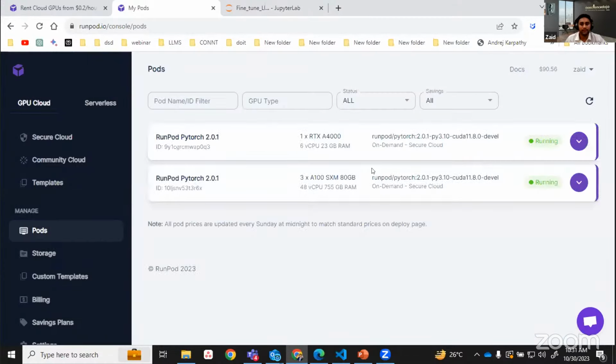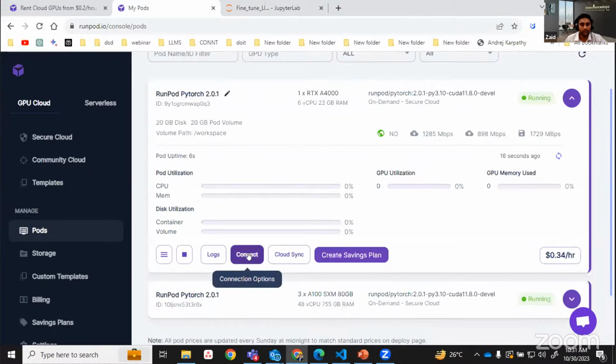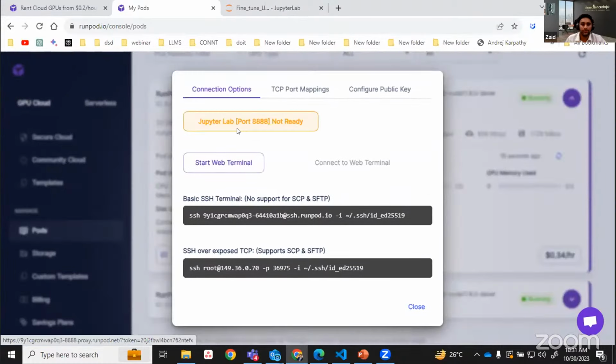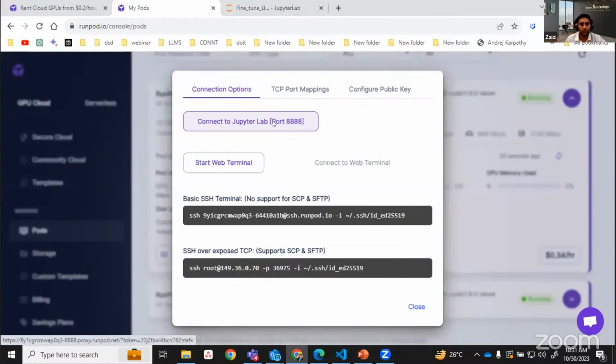Once that is deployed, you can go to this connect option, and there comes this Jupyter Lab. It gets ready in a couple of minutes. Now you can go and connect to the Jupyter Lab. You can upload your notebooks over here. You can upload your data set over here. It is a complete infrastructure for you to work on your requirements.